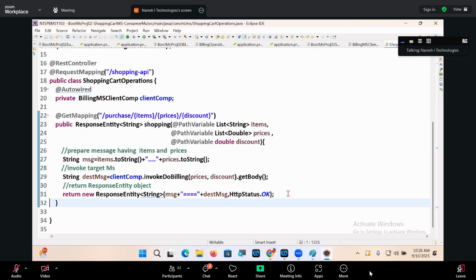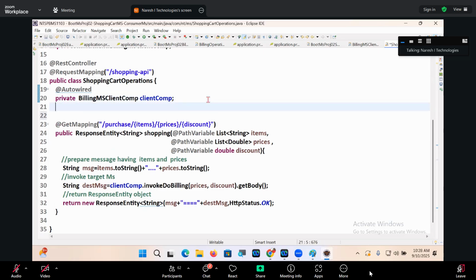Some more result is coming. That result I am using in the source consumer MS. At the end, I am displaying both results together, guys. Okay, now I just want to confirm which instance is executing this. String instanceId.